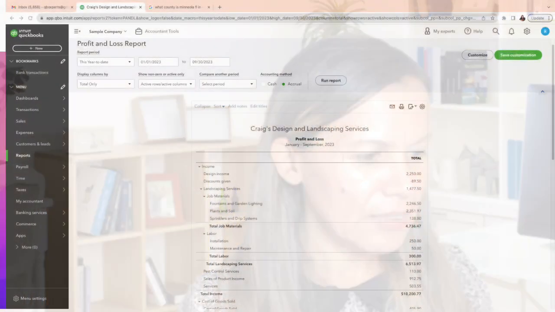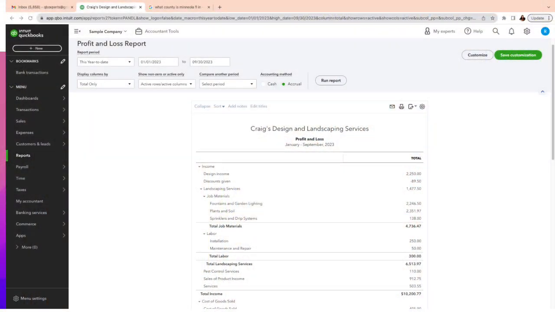All right. Here it is. Okay, we're straight on the profit and loss. By the way, to find it, on the left-hand side menu, you click on reports and then select profit and loss. Profit and loss is one of the most important reports we have in QuickBooks Online, if not the most important, because it tells you how you're doing as far as all your income and all your expense. What's your bottom line? Are you making money? Losing money? That's what the profit and loss is going to tell you.